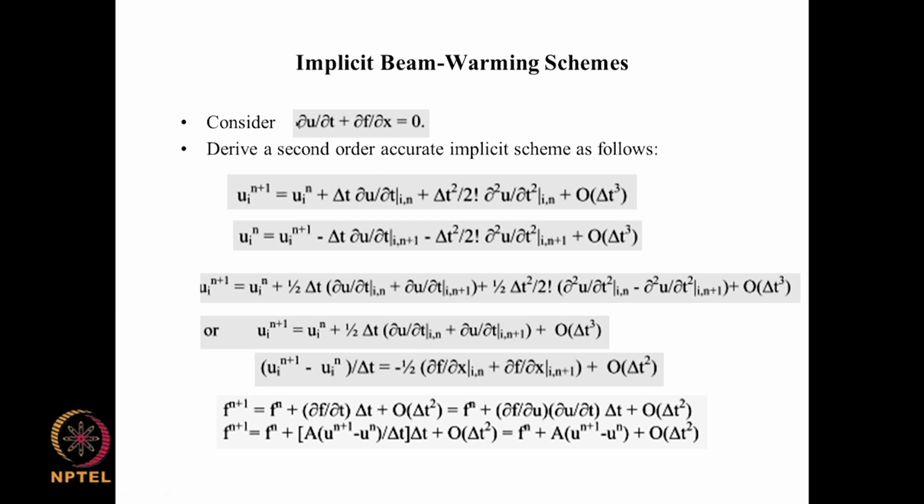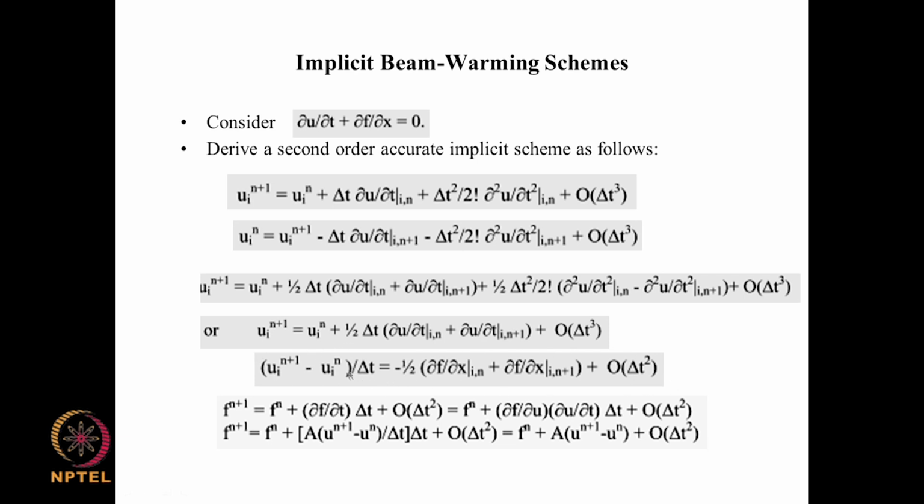Now, we know that ∂u/∂t plus ∂f/∂x equal to 0. So, we can say ∂u/∂t equal to minus ∂f/∂x. So, we can substitute that here. So, we have ∂u/∂t at i comma n, and that can be written as minus ∂f/∂x at i comma n, and here you have ∂u/∂t at i comma n plus 1. So, you can write this as minus ∂f/∂x at i comma n plus 1. So, we are making use of this equation to convert the time derivatives at i,n plus 1 and all that into the fluxes, and this is the final expression. Now, when you bring the delta t here, then this becomes a second order accurate expression.